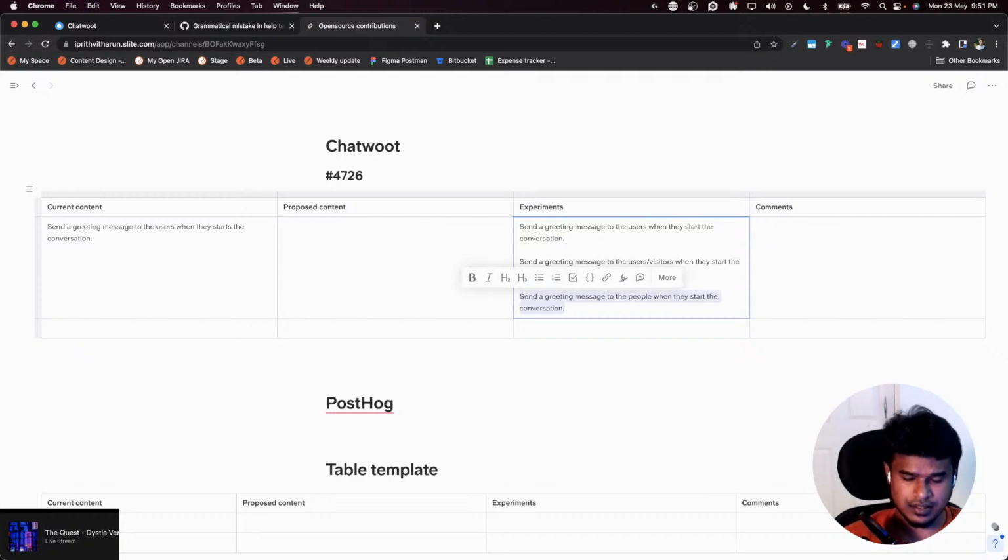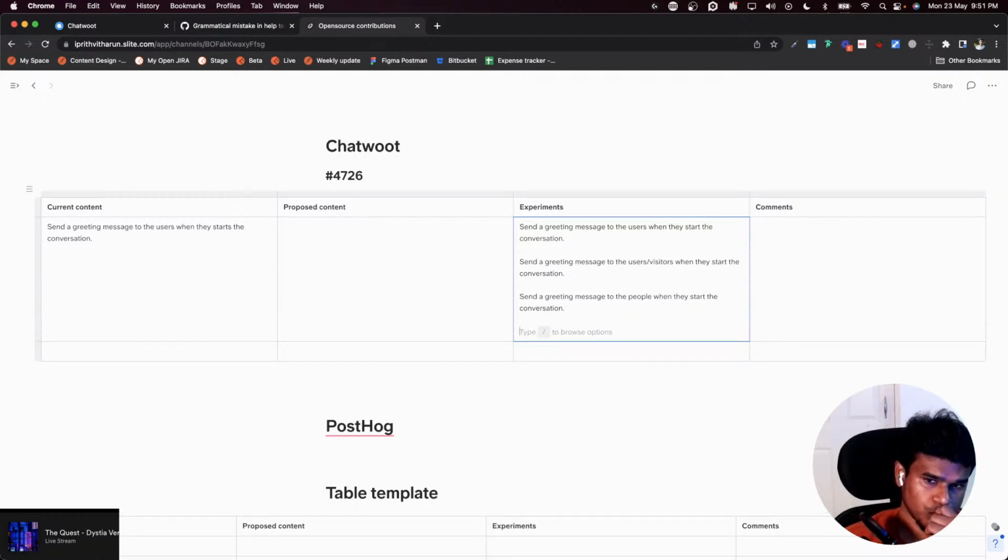Okay, I think this is much better now, but the other thing we could also improve is that a greeting message could be sent manually as well. That is how live chats work, but the value proposition here is that this automatically sends a message. The system, the chatbot app, automatically sends the message.